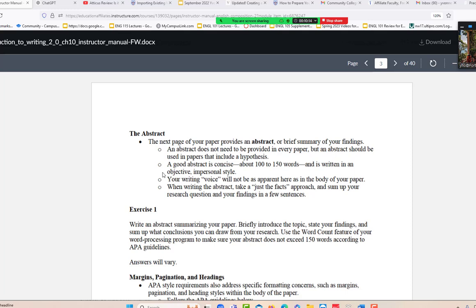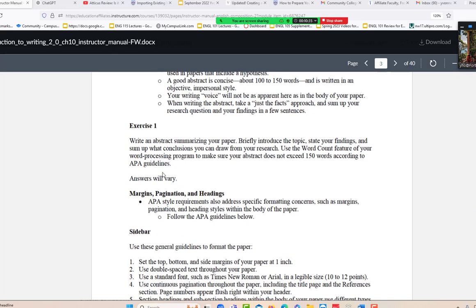Your writing voice will not be as apparent here as in the body of your paper. When writing the abstract, take a just-the-facts approach and sum up your research question and your findings in a few sentences. I remember when I wrote my MA thesis, I wrote up my entire paper first, and I wrote my abstract last.